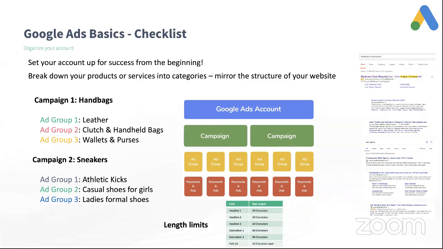So plan your campaign, create your different ad groups. And at the bottom of the screen, I've put in the length limits of an ad. So when we get to setting up the ads, I've created a tiny little spreadsheet this morning to show you what this means. It helps me count the number of characters in a headline, so I make sure I don't go over the max length they give us. As you can see, it's 30 characters for a headline and 90 characters for a description.